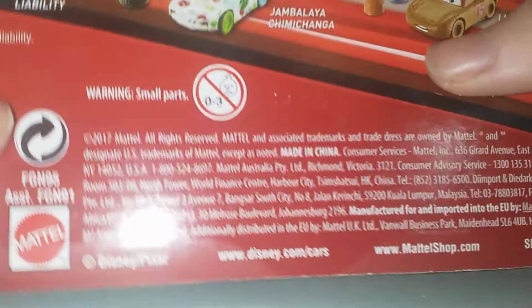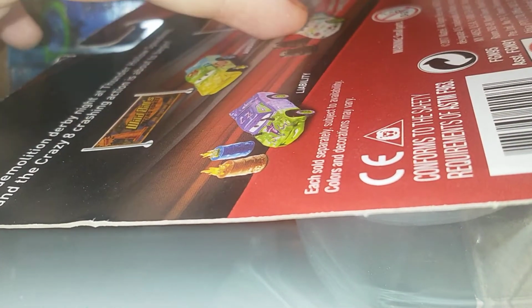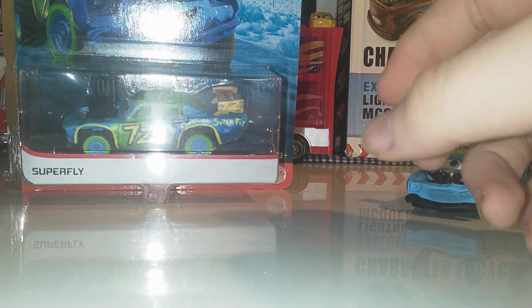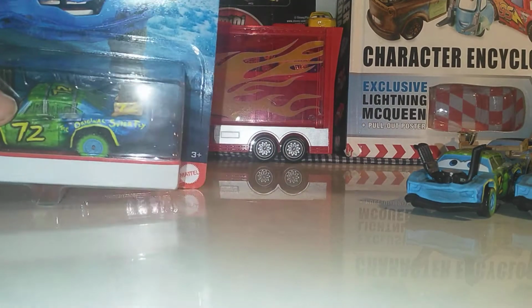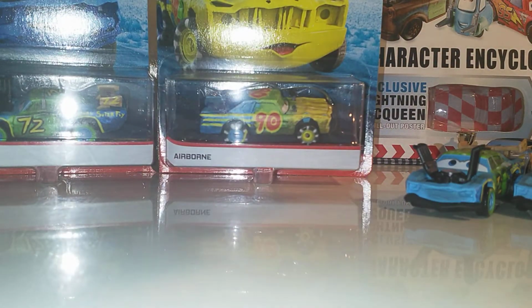Don't actually know that. On the back we have 4 other brand new releases, rubber tyres, which have now all been released with plastic tyres too. Liability, Airborne, Jambalaya Chimichanga and Bill, which is very nice to see them. And I did bring them all out here in the package. Superfly wasn't the last one to get released with plastic tyres. It was actually, in fact, Airborne.